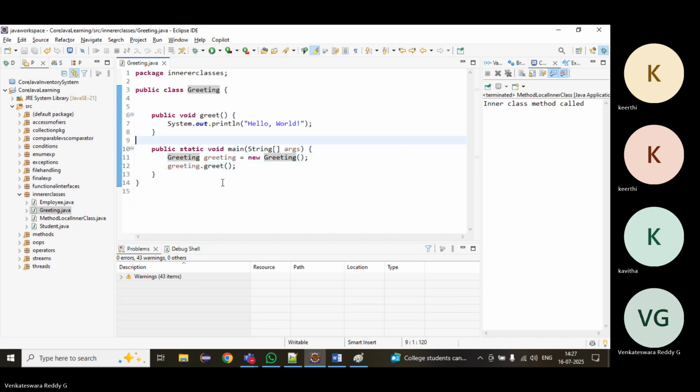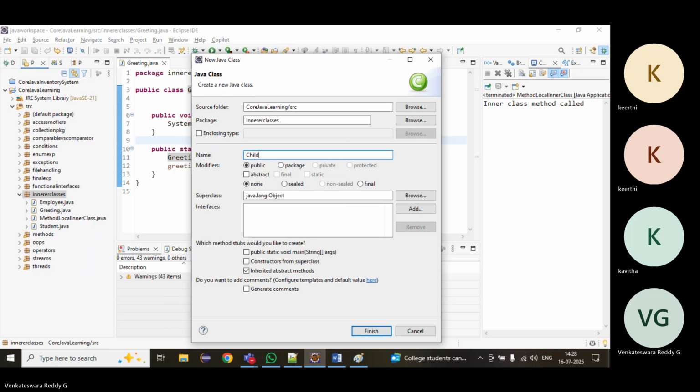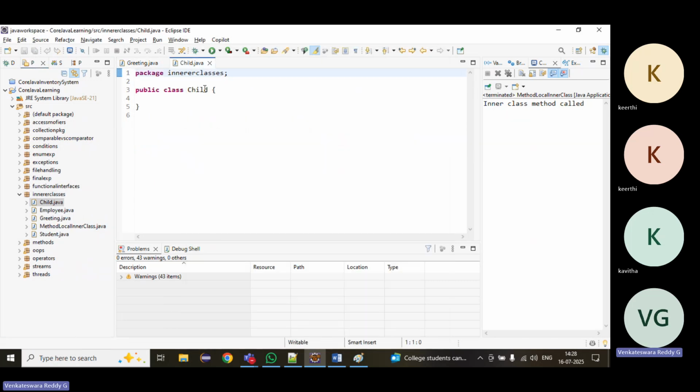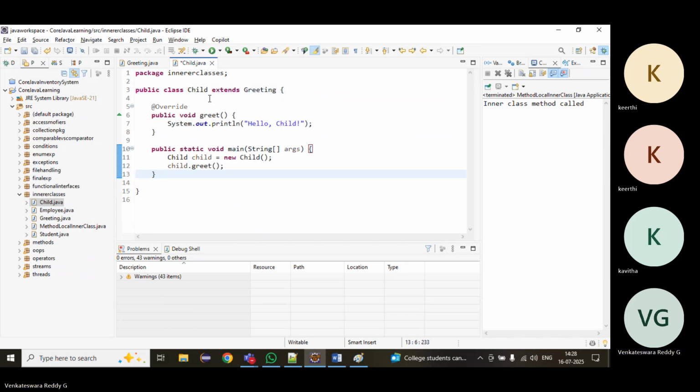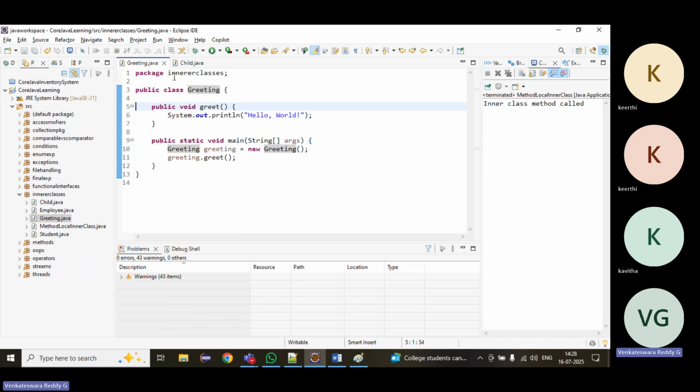Suppose there is a child class that extends the greeting class, and I want to override it. That means I want to change the implementation of the greeting. What is the concept we know? The method overriding concept.